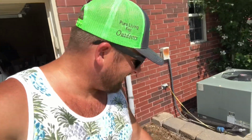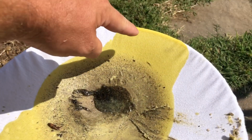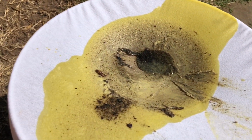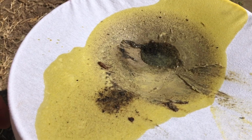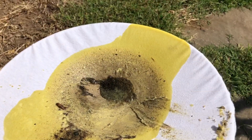And there you have it. Look at all this crap that came out. I messed up on my first pour. That was a no-no. Dumped it too fast. It spilled over the side, which you'll see in the video. But yeah, that is the final stage.